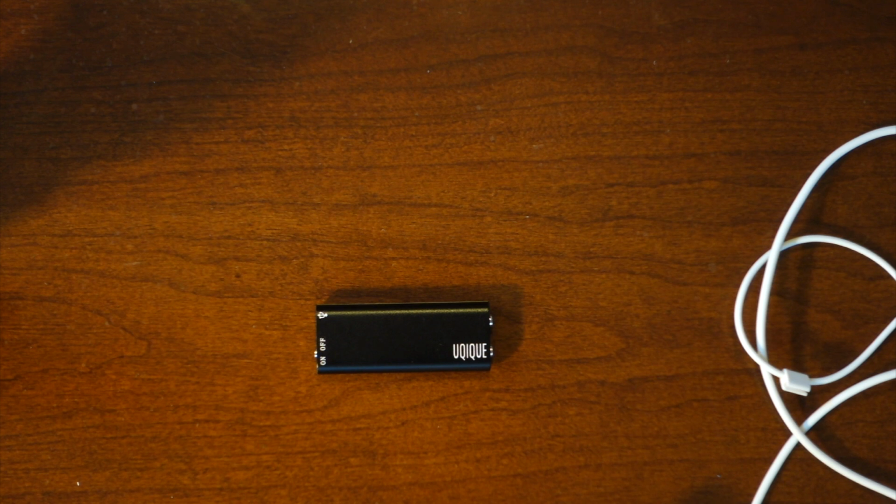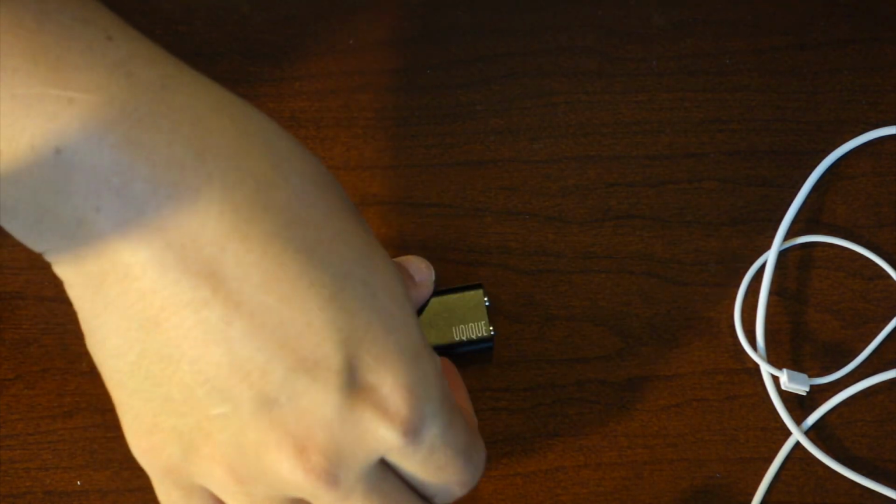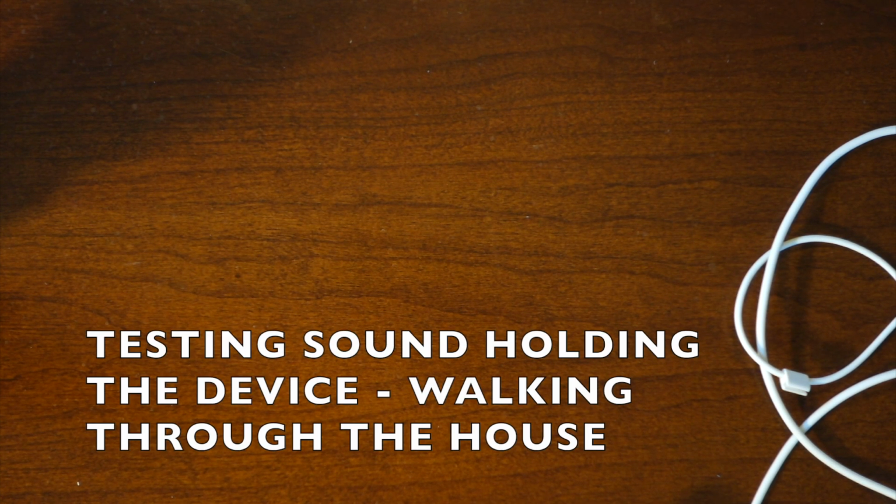So I'm gonna go upstairs and bring this recorder. At the same time, you'll hear me walking through the house, and you'll hear a band that's actually playing upstairs. They're actually practicing. So I want to see what this sounds like. So you and I are both gonna hear how this sounds after I download it to my Mac and play it. So let's go. Right now I'm walking through the house.